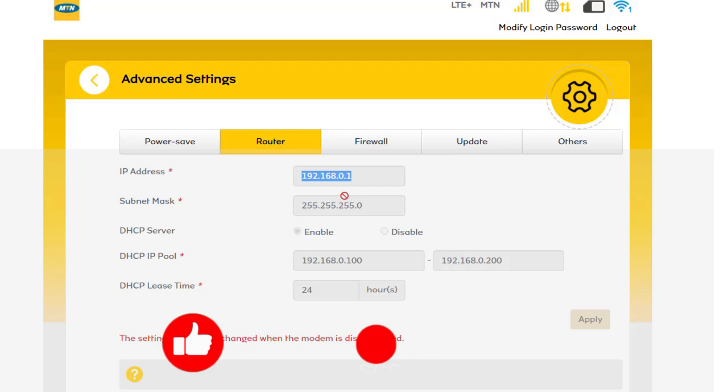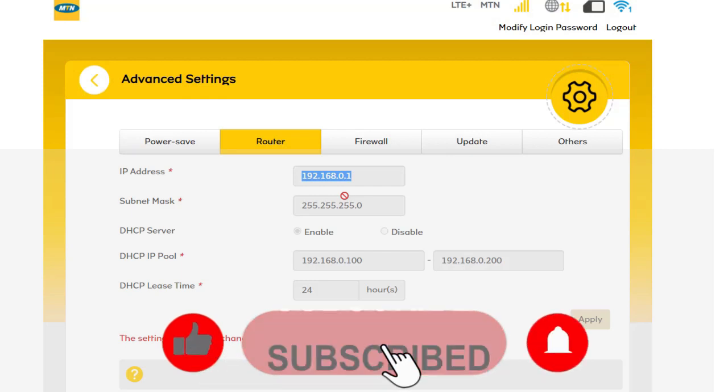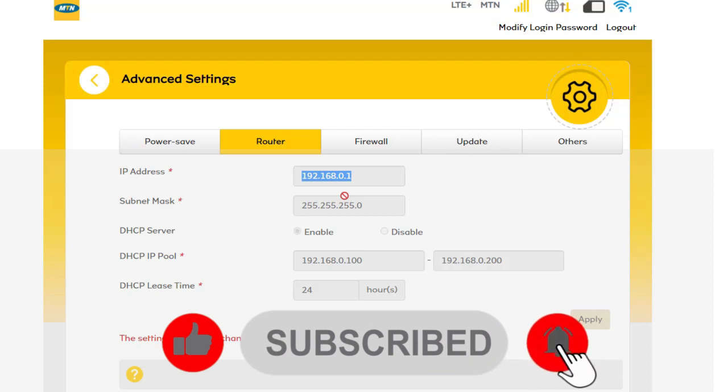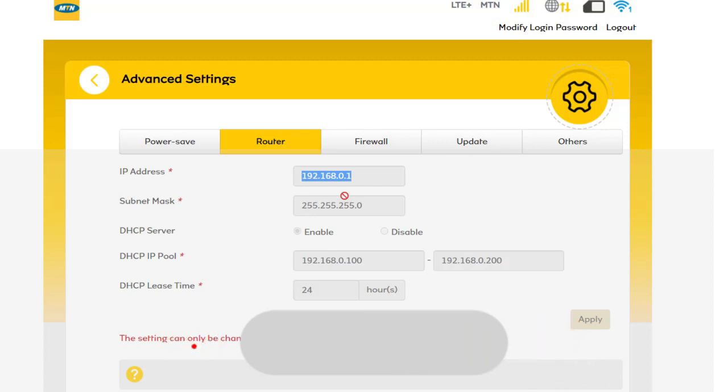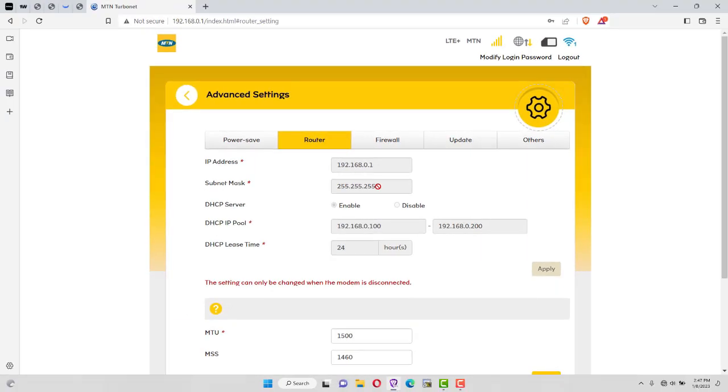So let's say on your network you are using 192.168.2.0 network, you cannot use this. Maybe you are using 192.168.7.0 network, you cannot use it. You are actually boxed to use the 192.168.0.0 network in this environment. Probably on your main network you don't have this, but because of this you have to change all your devices' IP to that. But I'm going to show you a small trick that you can change the IP here and conform to what? Your network.